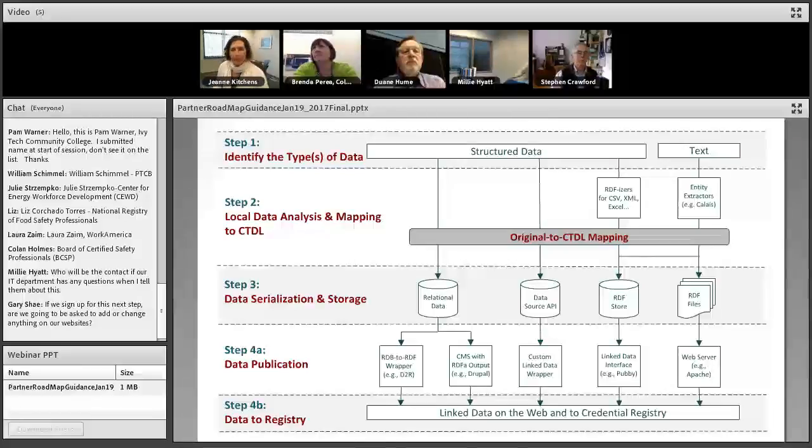So in the beginning, we're dealing with the data you have already, and at most, some addition to your solution stack as an overlay that allows these processes that finally push out your data in a CTDL format. Otherwise, no. The key here is to try and keep it very, very simple.